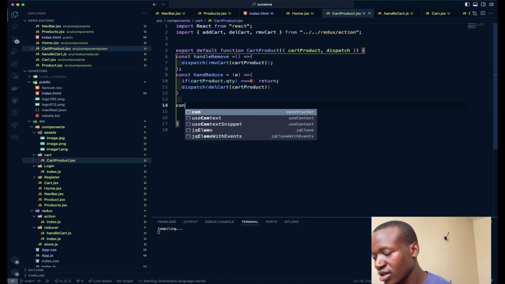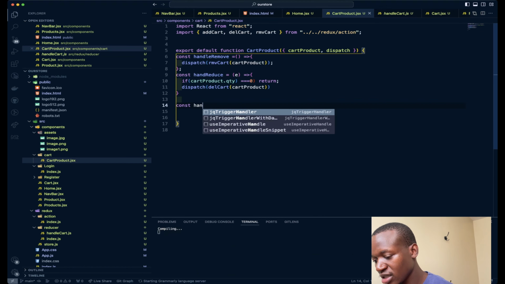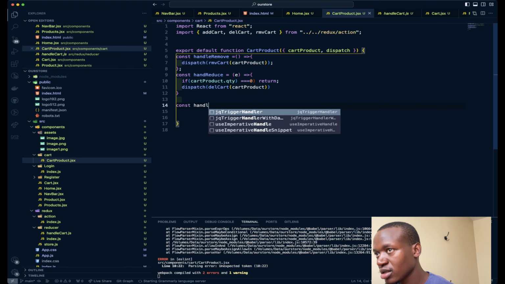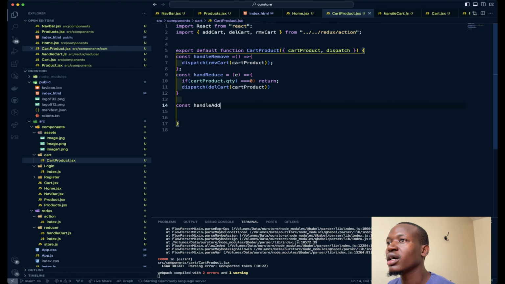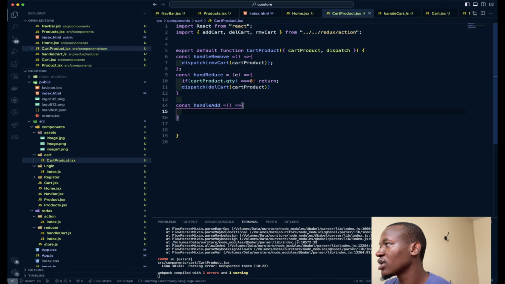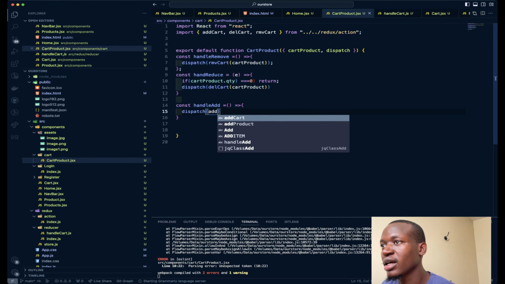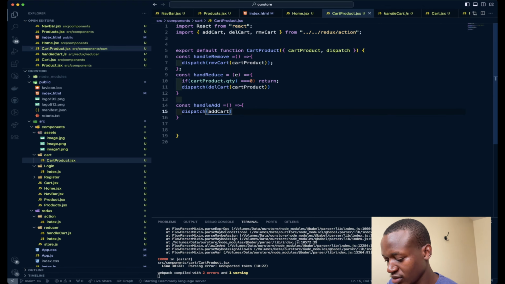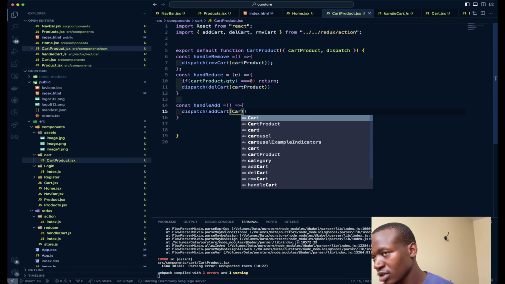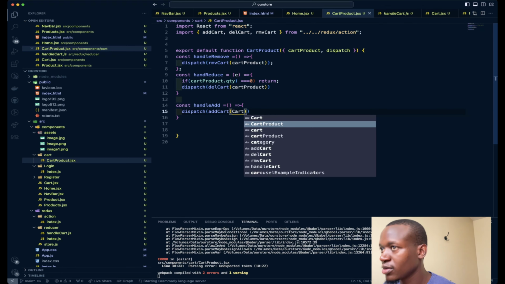And then let's say we want to handle add. It will also be an arrow function which will have a dispatch, and then we'll add cart product.